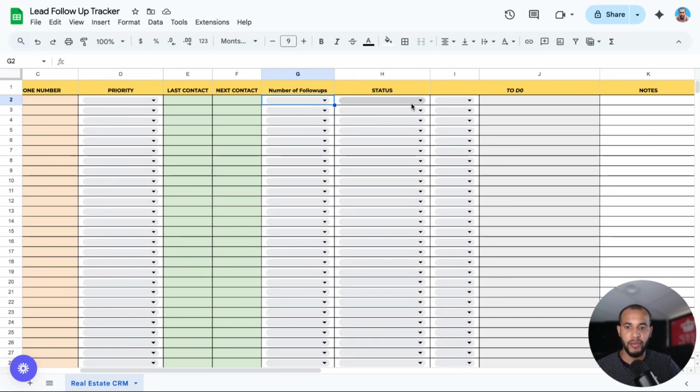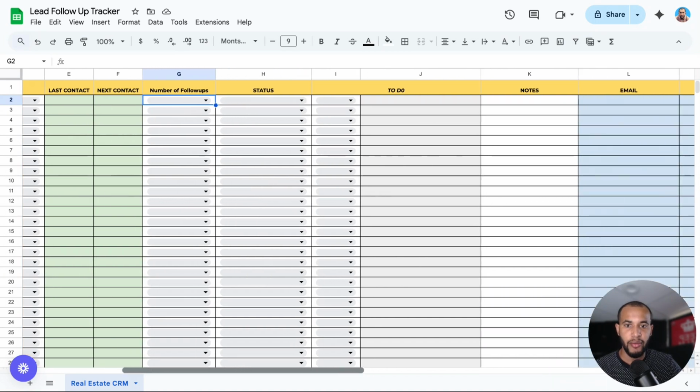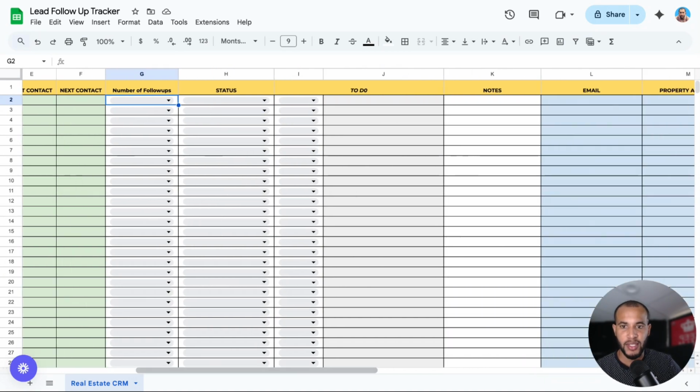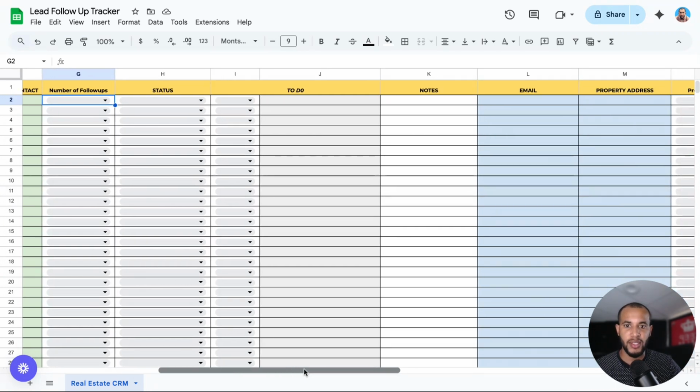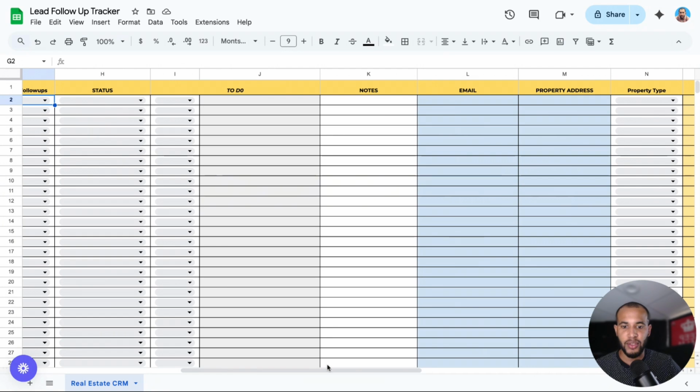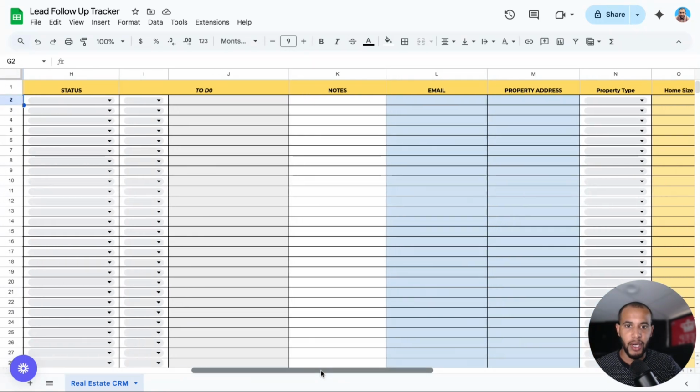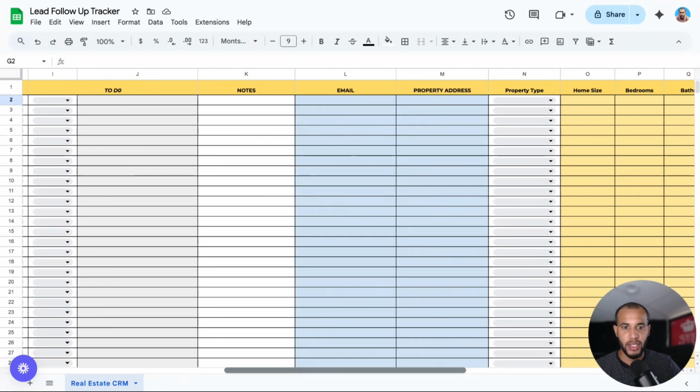I'm going to walk you through everything to show you how easy it is to use this, and it's very powerful. Trust me, after I started using this, everything is very organized. As you know, if you don't have a system in place to track all your lead follow-ups, and follow-up is the name of the game, you're going to lose a lot of business. You call them one time and you didn't save that phone number, or the email or the address, and then you lose it. Trust me, that happens to almost every agent.